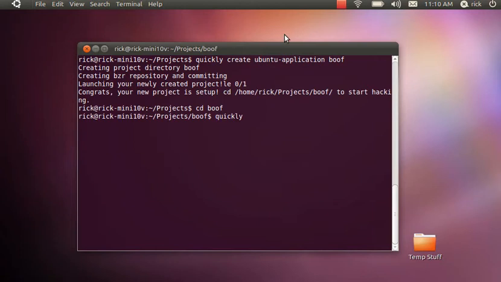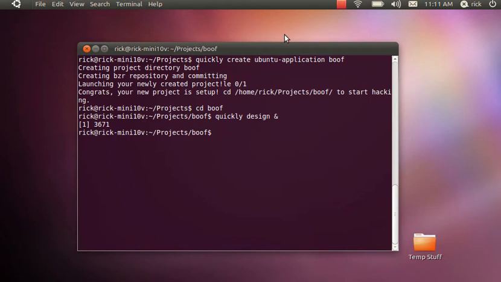And the first thing that I'm going to demonstrate is some integration between Glade and Quickly Code and how that's been made a bit easier. So first, I'm going to use Quickly Design as usual. And this is just going to be a sample application. It's not going to do anything useful.